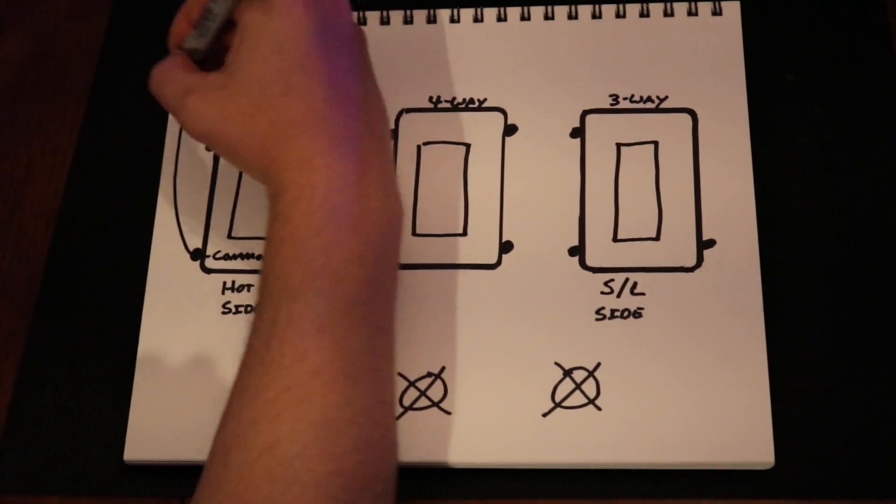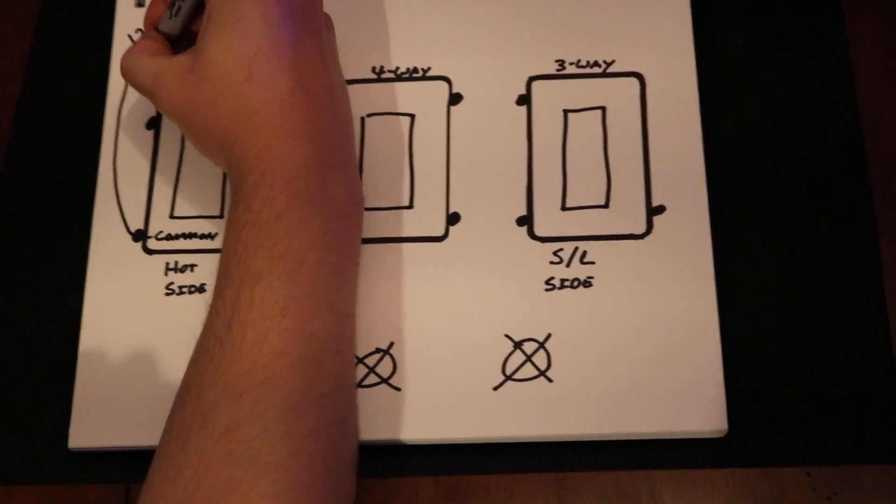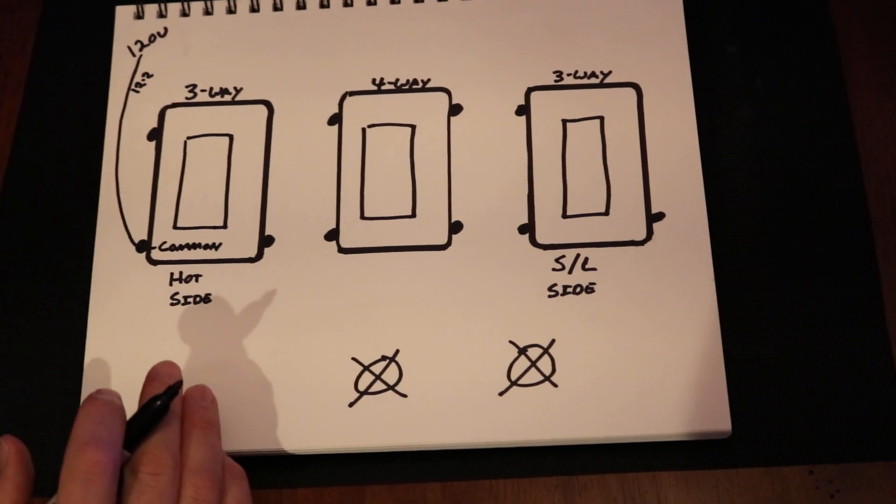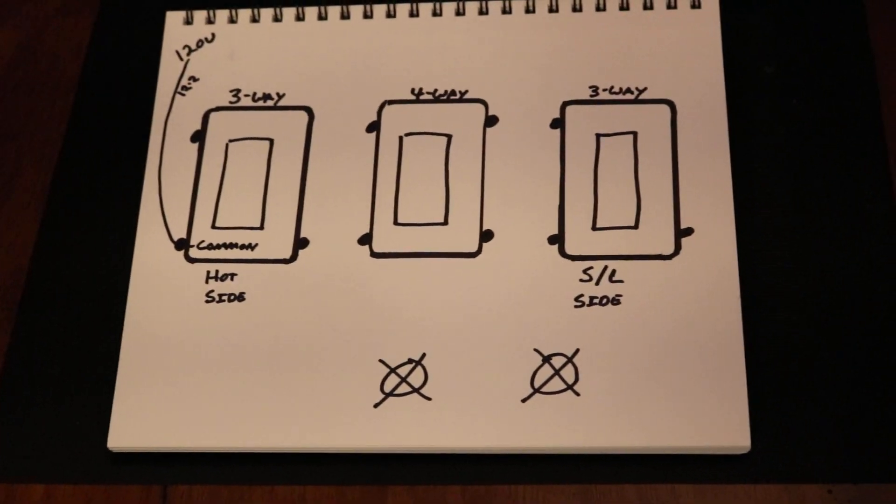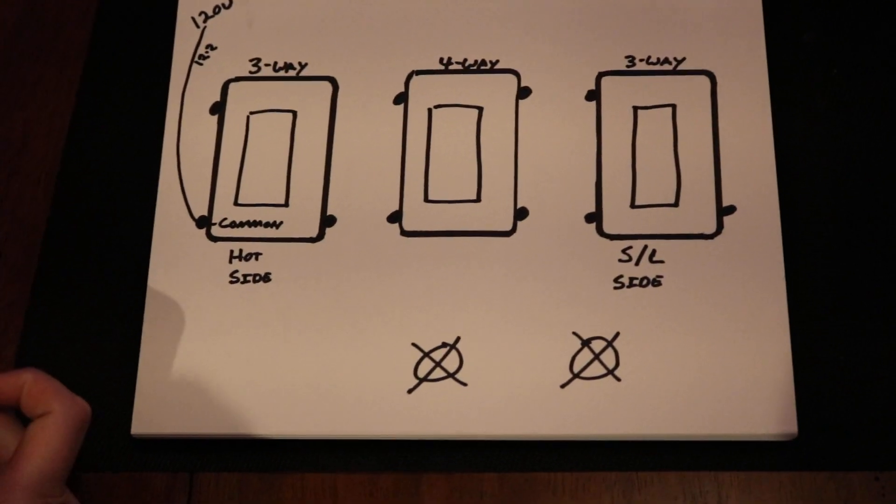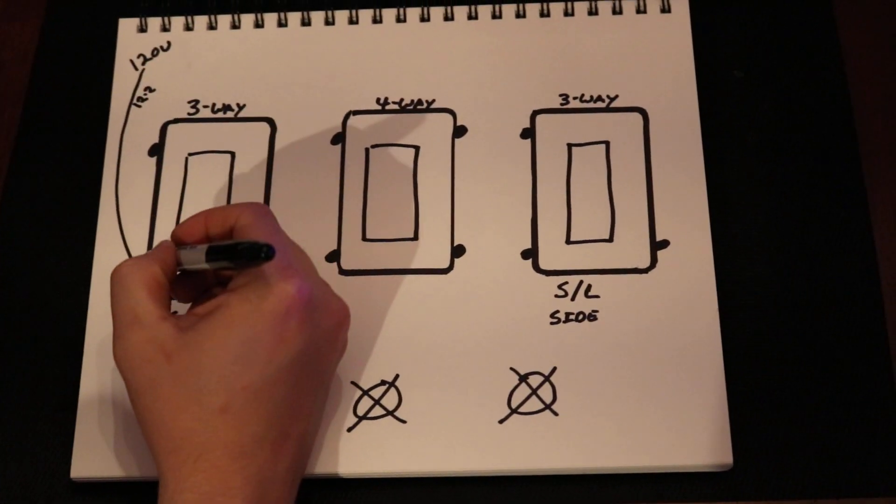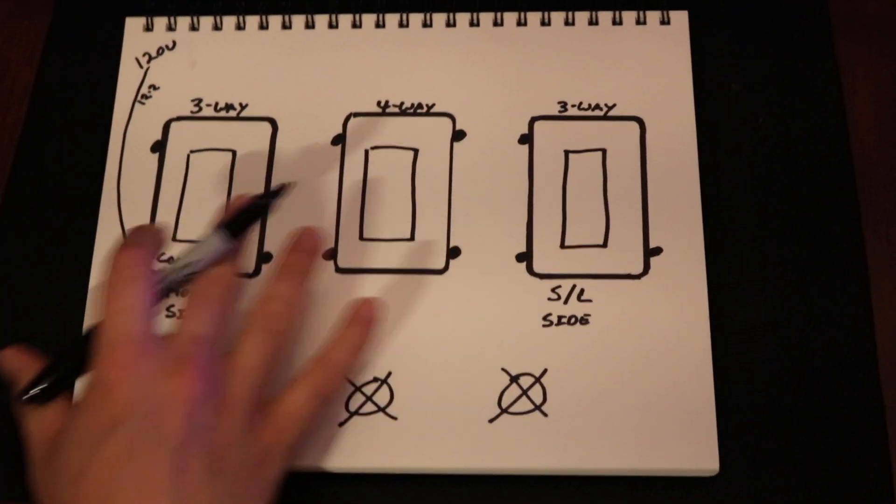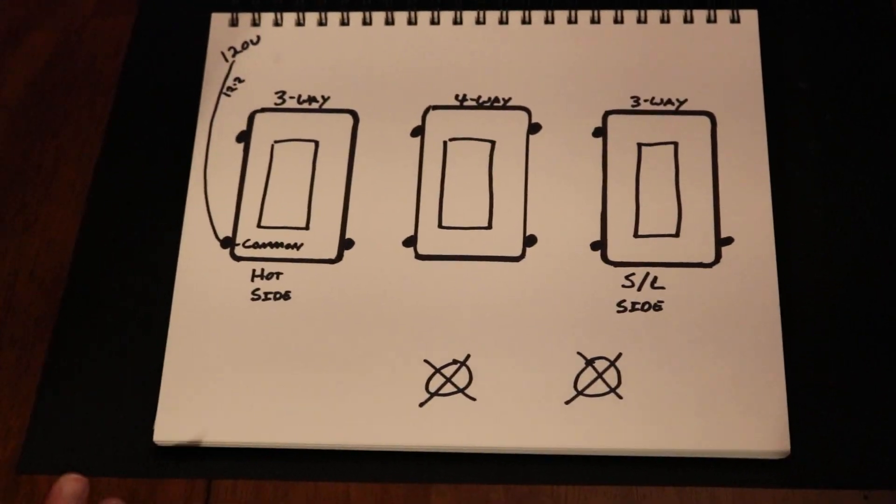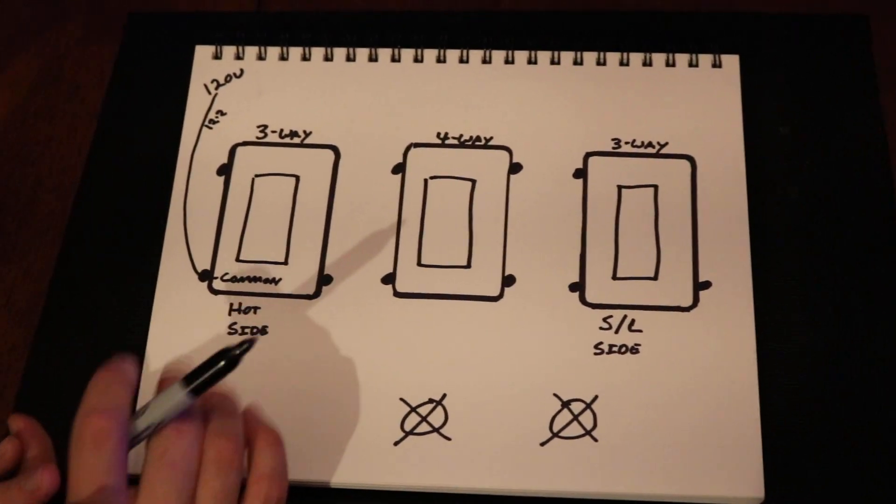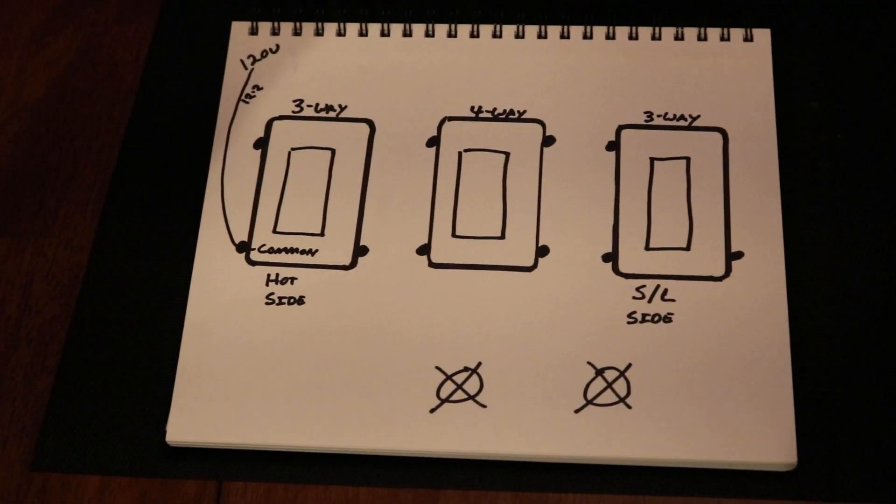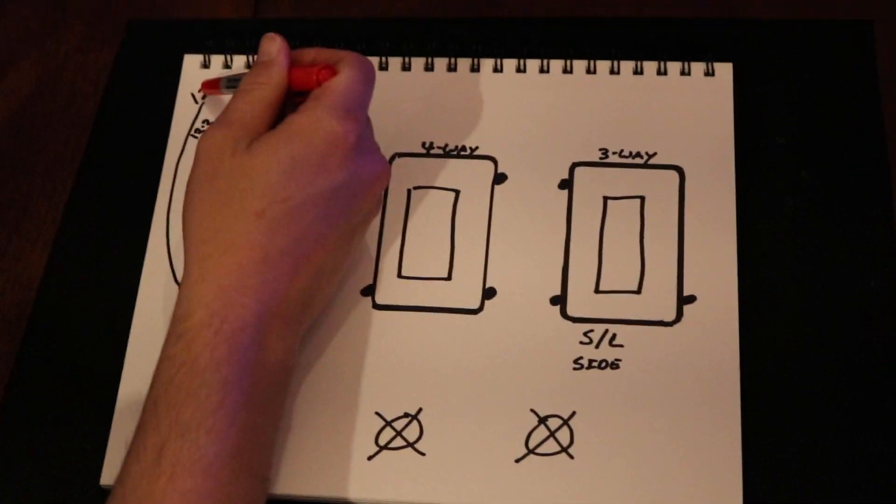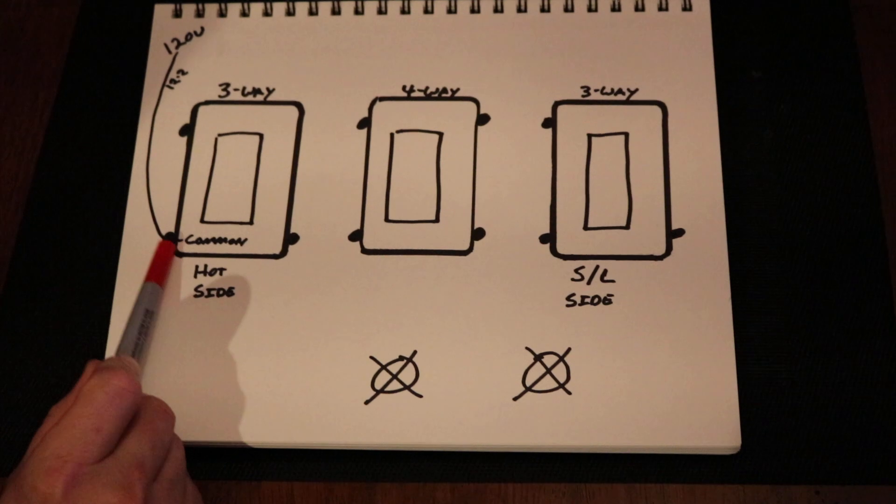If you're working in a residential setting, your 120 volts coming in will be a 12-2 Romex. If you're working in a commercial via number 12 THHN in a raceway, usually 90-95% of the time that is correct, number 12 wire. You have your power coming in. Of course, you have your grounds and your neutrals. We're going to leave that out. Anyone who's going to be dealing with this in the field will understand the grounds and neutrals. We're just talking about the voltage wiring for simplicity.